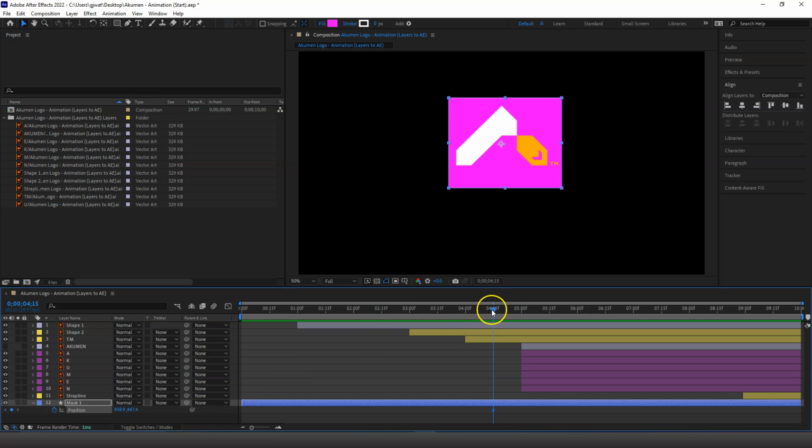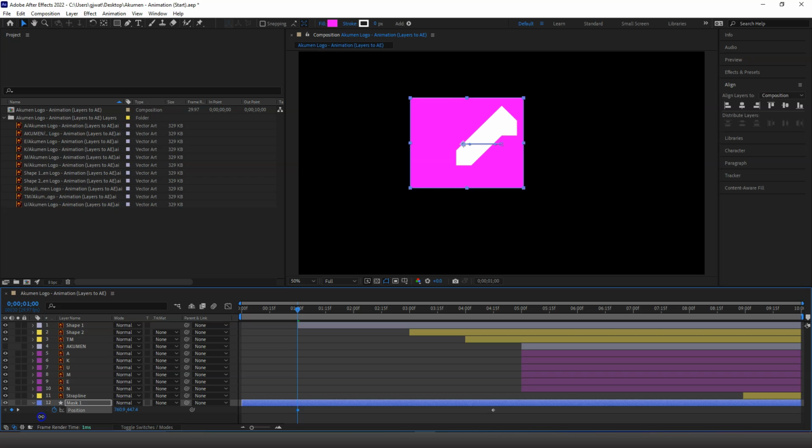Now I'm going to go back beforehand. The reason I've done that is I've put the object in the finishing place. I'm going to go back to the beginning before the reveal of shape 1. And I'm now making sure I've got the mask layer selected, not shape 1. I'm going to move the properties.